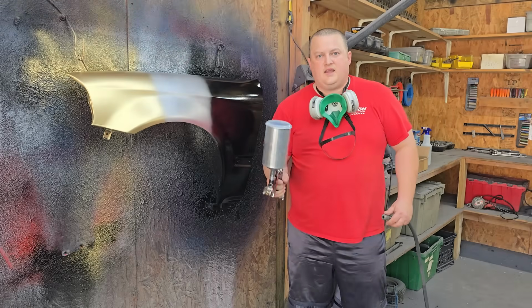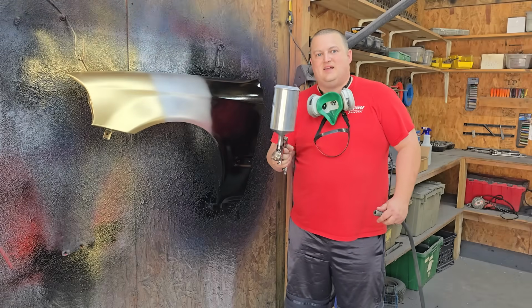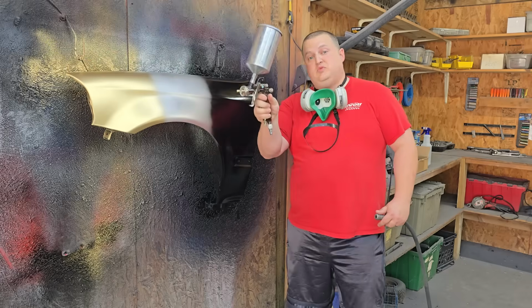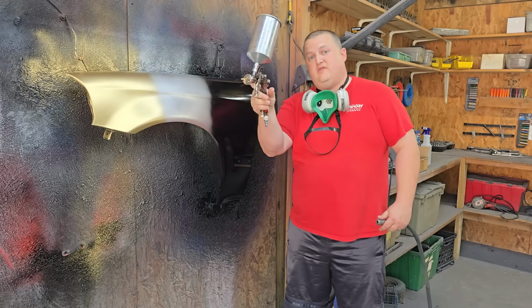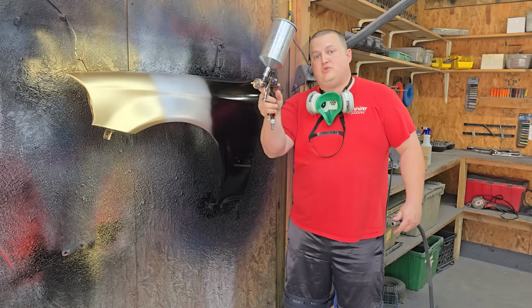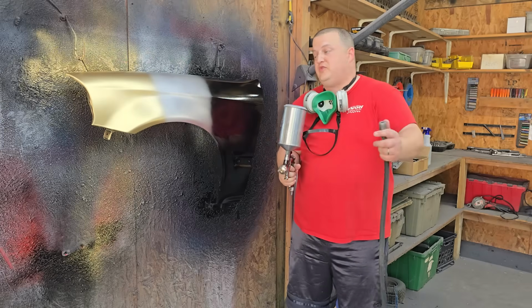Alright guys, so I got my paint gun loaded up with some of this Limelight Candy Gold Concentrate today. I shoot with this Arita gun, guys. It's the LVLP gun. It's a 1.3 tip. I shoot at 28 psi, wide open trigger. If you want to replicate my settings, feel free to.